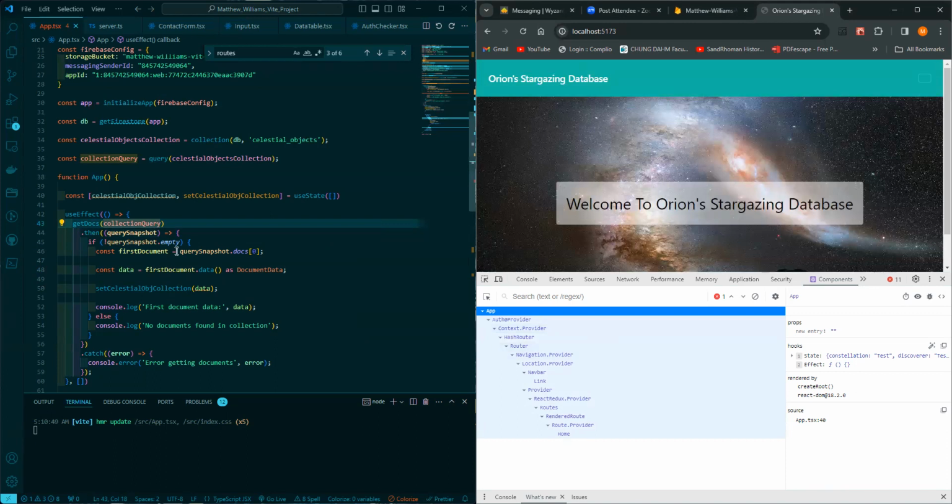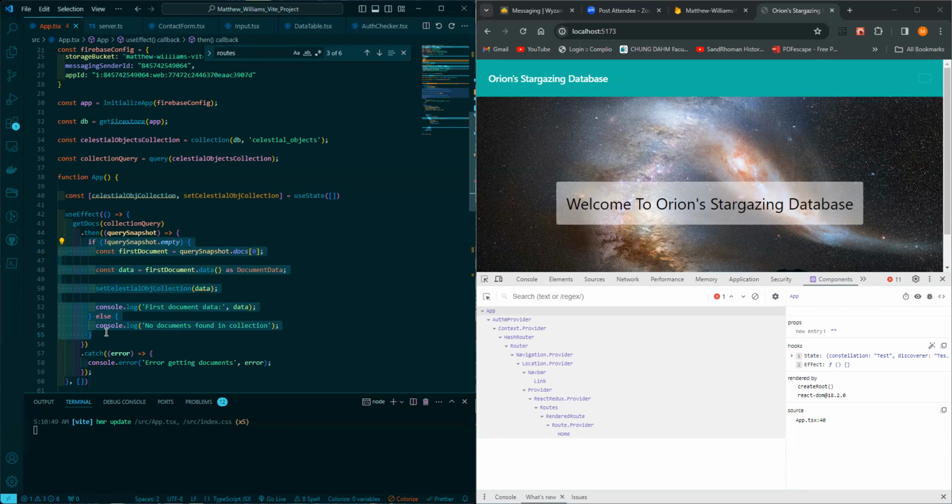So let's see here. And again, I want to make sure this is a TypeScript file, so we've got to follow some of the conventions of TypeScript. I'm going to change my code just a bit here. Then query snapshot. Let's get rid of this conditional statement here, because we're not really going to be checking in this case.